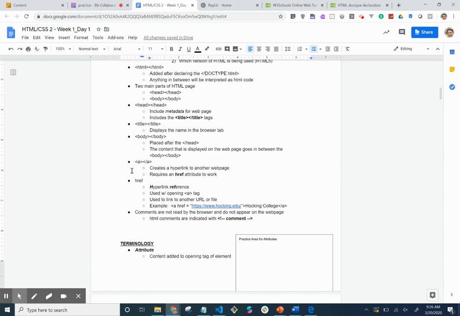You have an anchor tag, but it needs to have an href. Because basically what the href is, is a hyperlink reference. So maybe this might make more sense. It's used with the anchor tag, and it's a reference point. We're telling the anchor, hey, this is the hyperlink reference that we want to show whenever somebody clicks on this link. So what this does right here, it makes it a link that you can click on. It can be a text or it can be an image file.